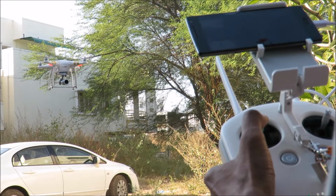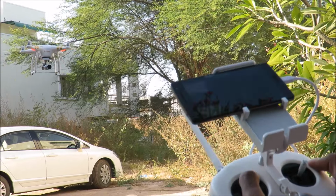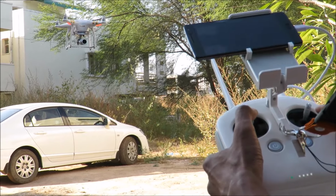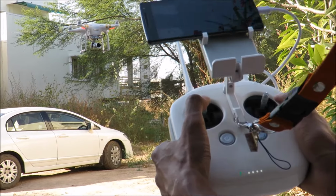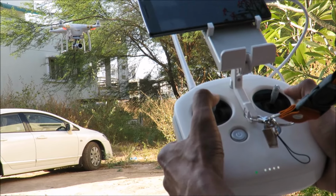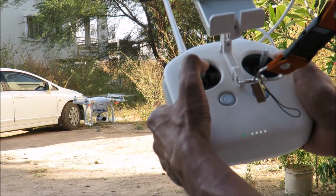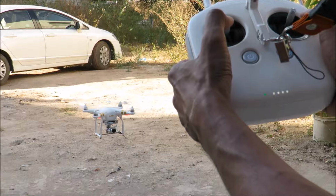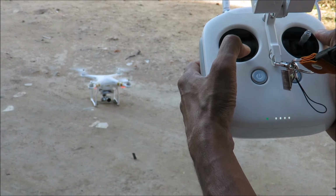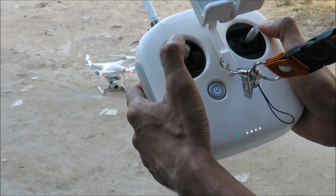Okay. And what I'll do right now is land it and show you how to manually take off again. So gradually, the way to do it is be easy on the controls, very easy. This way, the drone will start coming down, coming down. Easy, easy. Keep it held to the bottom and it cuts off, all right?